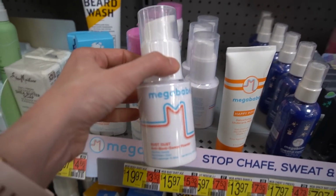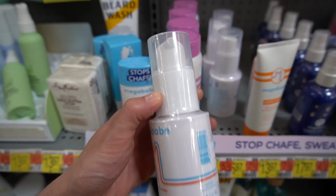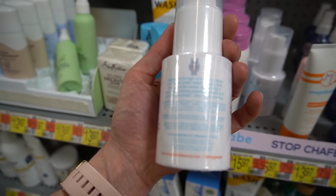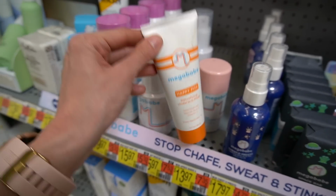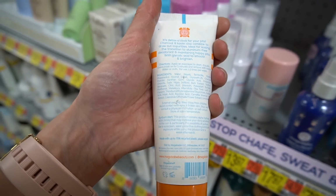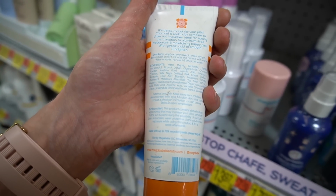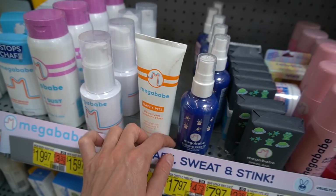Then they have this bust dust, I thought it said rust dust, anti-boob sweat powder that you spray on. Interesting. This is another similar principle where the kaolin and the cornstarch help absorb moisture. Now, we all know that detoxifying the underarms is not a thing. I do caution about the use of glycolic acid under the arms. Can be super irritating. Presumably a product like this specifically formulated for under the arms is less likely to be, but it's still a possibility, especially coupled with tea tree oil. I would just avoid that, honestly, under the arms.